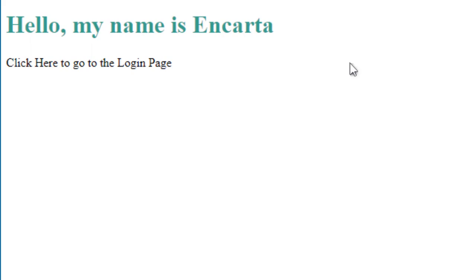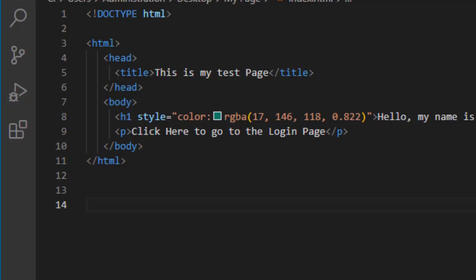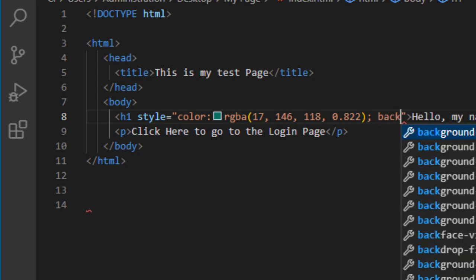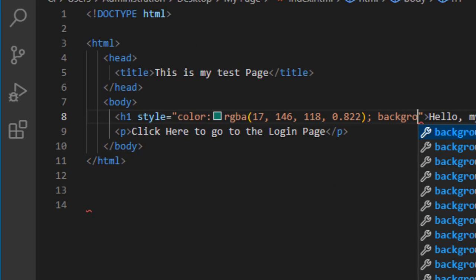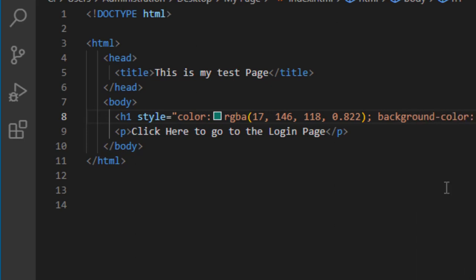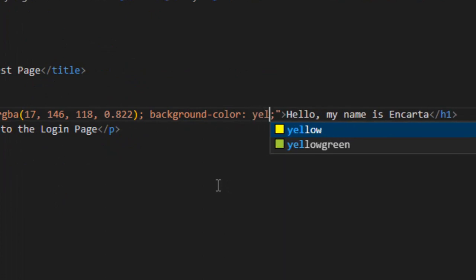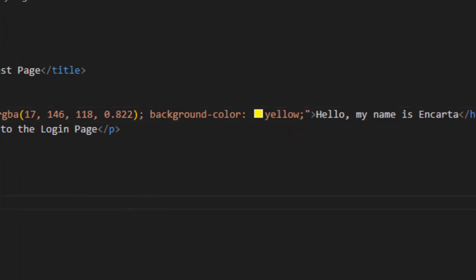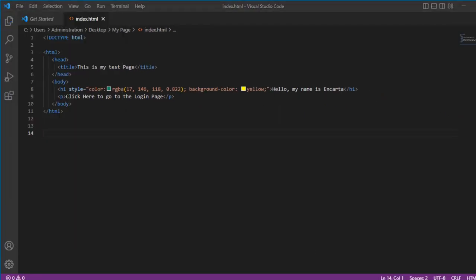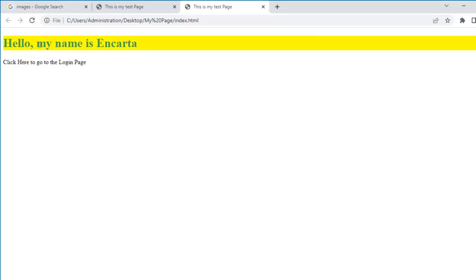This is an example of how to add a tag attribute. You can have multiple attributes in a particular tag. Just as I have added this color, I can come to the end of it, put a semicolon, and then add another attribute. So I will say, okay, background color. It has even suggested it for me, so I will select that. So I'll say the background color, I want, say, yellow. Okay, so I'll click File, Save, come and reload. You can see that we have a background color yellow with the text and also its own color, as we indicated.